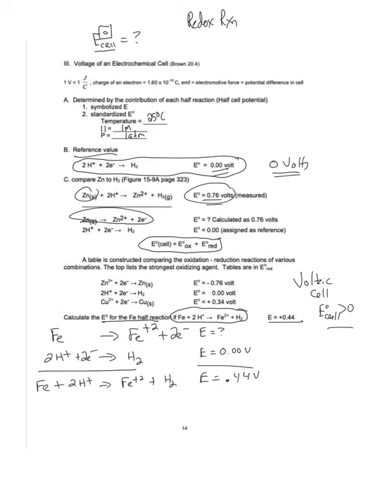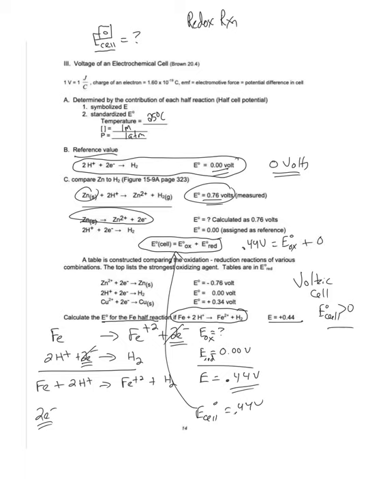The iron is going from iron with a zero oxidation state to plus two, which means the electrons are on the product side — so this is the oxidation half reaction. The hydrogen reaction has electrons on the reactant side, which is the reduction. They both transfer two electrons, so two electrons would be transferred in this balanced reaction, and we get the overall equation. That total voltage, the E of the cell, is 0.44 volts. Plugging into the equation: 0.44 volts equals the oxidation reaction (unknown, iron) plus 0 volts for the reduction, so the oxidation potential is 0.44 volts.